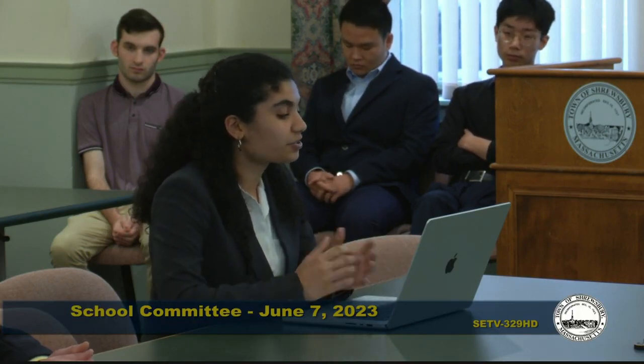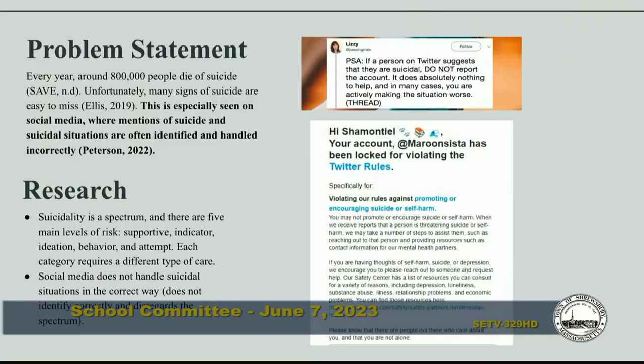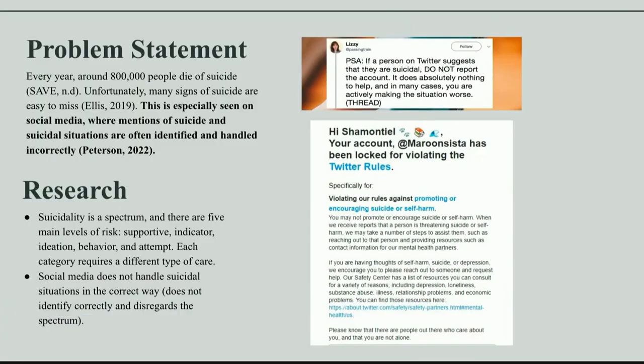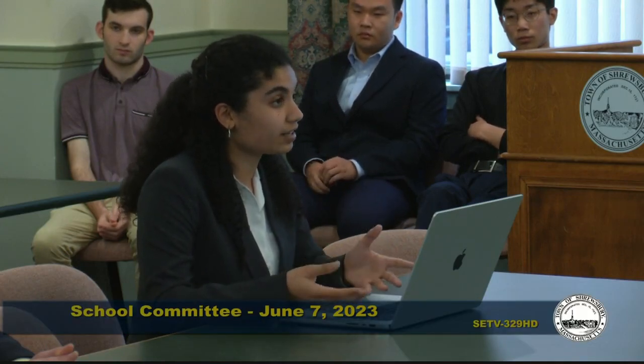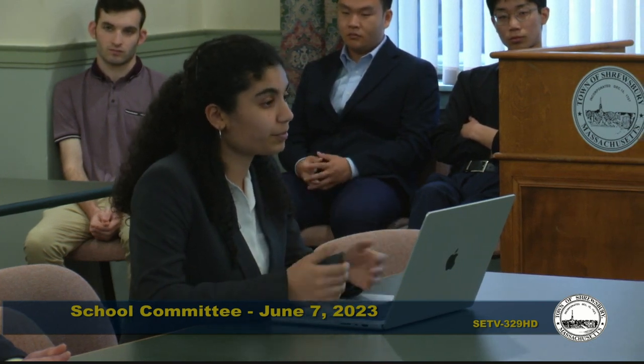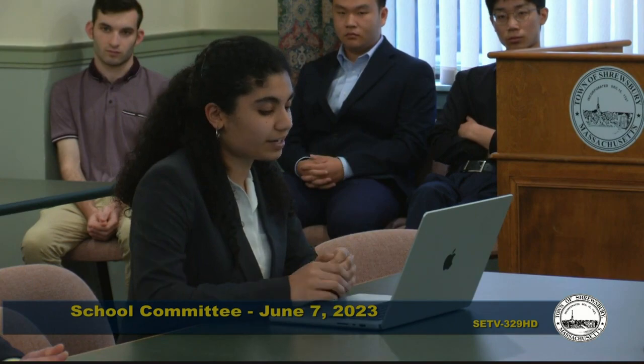Taking this in mind, social media completely disregards it. And we see this especially with large platforms such as Twitter, in which when you report someone as suicidal, Twitter locks that person's account for a period of time until they delete that tweet. However, no matter where you are on the spectrum, that's the wrong action to take, because when you lock a person's account, you're telling them that this is no longer an outlet you can use to speak out. And especially at a time when someone is probably suicidal, that's not what you want to be telling them. In addition to this, in their mind, they're now thinking that when I reach out, there's going to be a negative impact. So the idea that social media is currently spreading about suicidality when they use their platform is simply detrimental to suicidal people at this point in time. So once again, this project aims to help solve that as well.